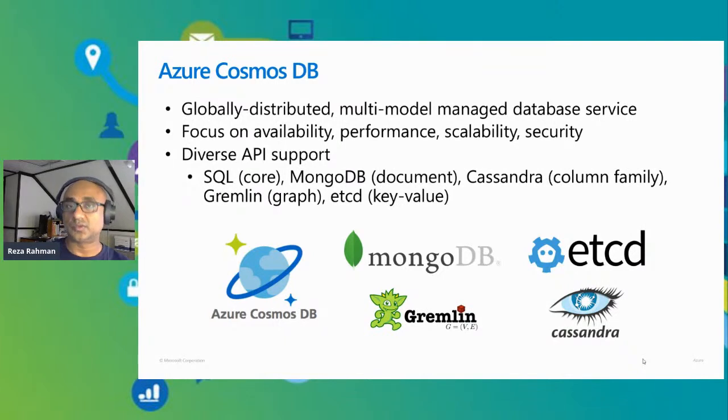So basically, it exposes a Neo4j-like graph API through Gremlin, and then there's a key-value API that implements etcd. Okay, so Cosmos DB really is multiple things together. It's MongoDB, etcd, Gremlin, and Cassandra all in one, managed on Azure. So that is really what Azure Cosmos DB is about. There is a Cosmos DB API on its own, but it's not very frequently used. The MongoDB API is the most popular, and then second is the Cassandra API, as you can imagine from the data that we have seen before.